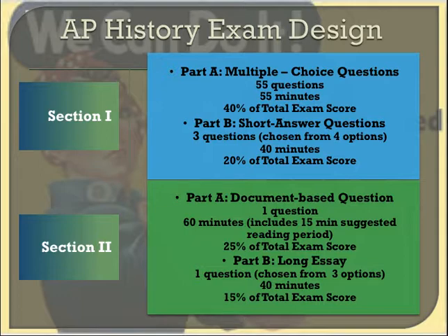The DBQ is the first question in the packet. It's the one that you'll see first, and probably will be the one that is giving you the most butterflies. It's worth 25% of your grade. You're going to get roughly 45 minutes to write the essay and 15 minutes to read it, but a lot of the time students find that reading takes a little bit longer than 15 minutes. Okay, and then after that you have 40 more minutes to write the long essay, but it's perfectly fine to cut into your long essay time, as a DBQ is worth more.